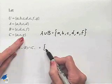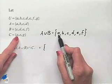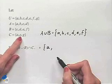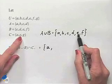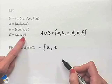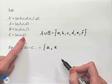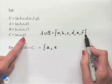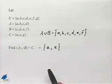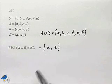We can begin by noticing that the element A is part of both sets. That, therefore, will be part of the intersection. The element E is part of both sets and therefore part of the intersection. The element in set C of G is not included in our union. And therefore, we finish off our set with just the two elements, A, E.